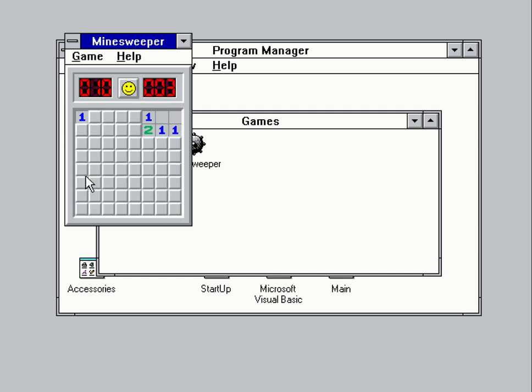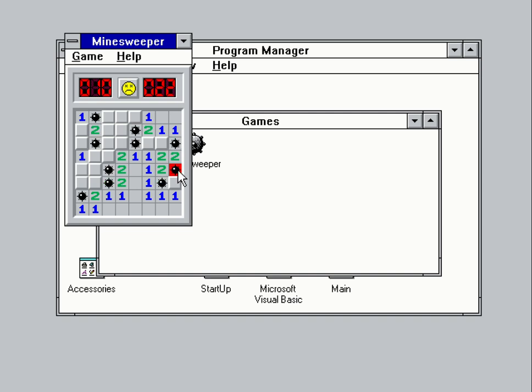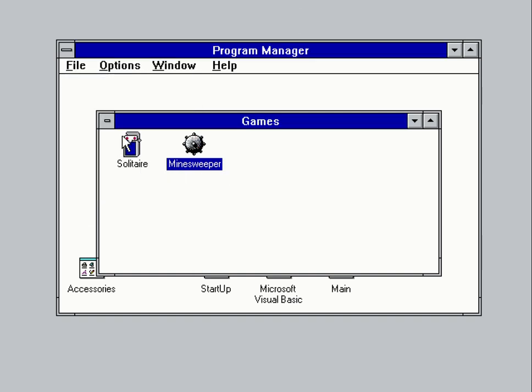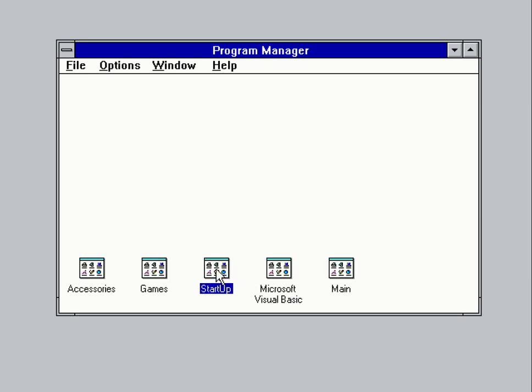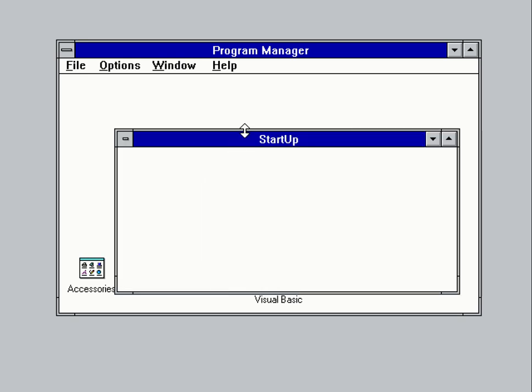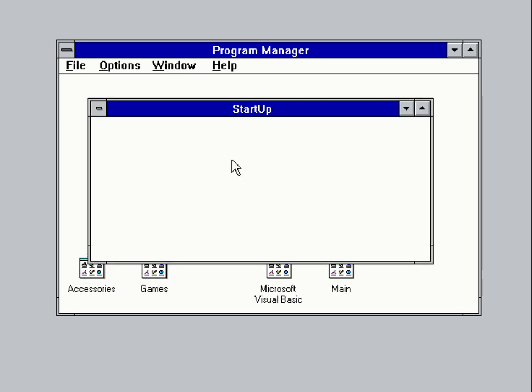I always like to check the corners first. Well, that's enough of that. And of course we have Solitaire.